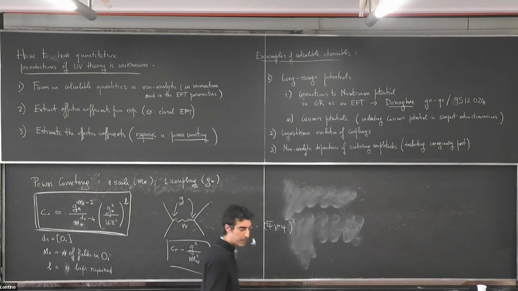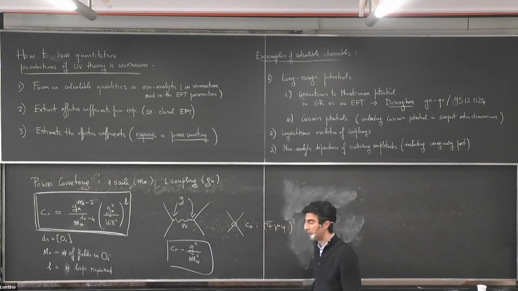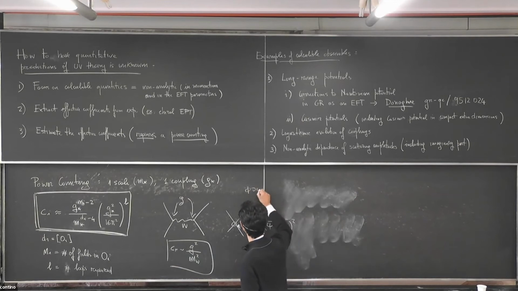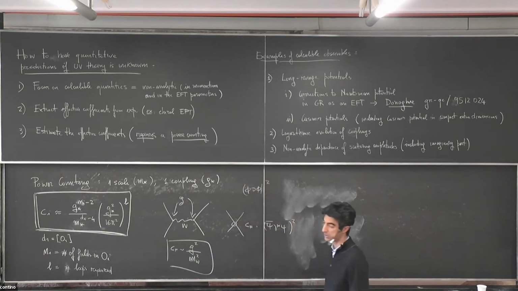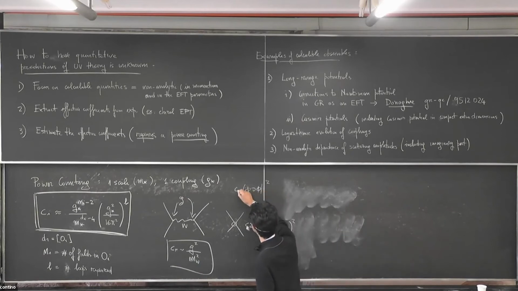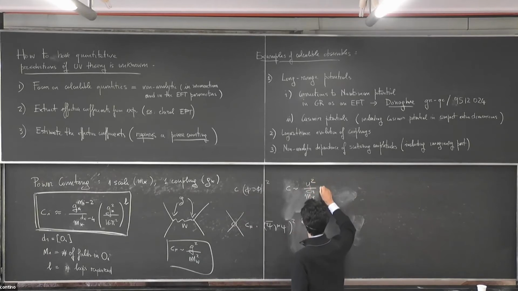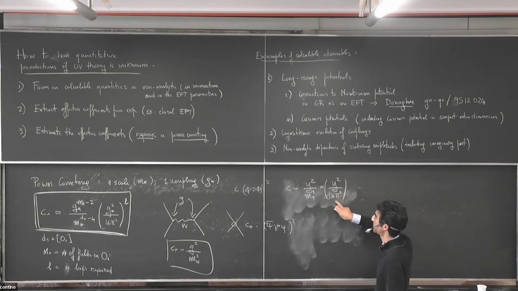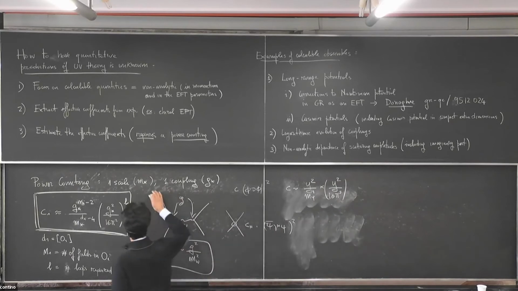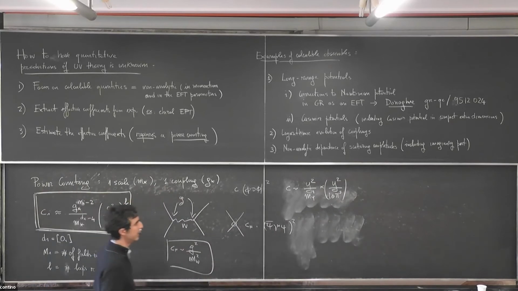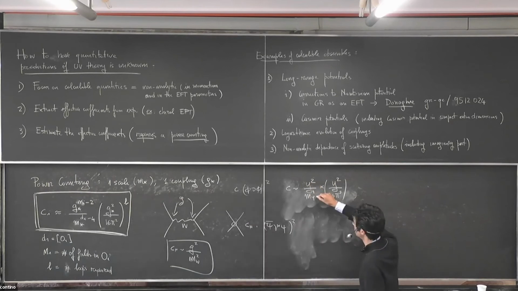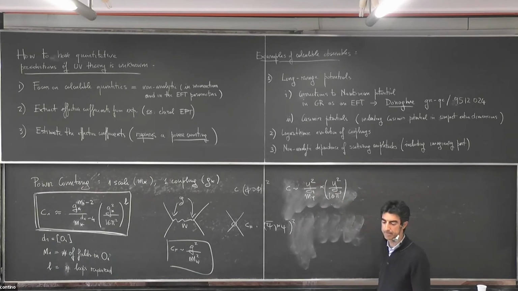But in our example of matching, the operator phi d phi squared was not generated at tree level. It was generated at one loop. So the estimate, let's call this C, was not y squared divided by m fermion squared. There was another factor, y squared divided by 16 pi squared. You see? So that was also an example captured by this simple power counting, because there was only one coupling and one scale. But L there was 1. Okay. Got it. That makes sense. Yeah, thank you. Sure.